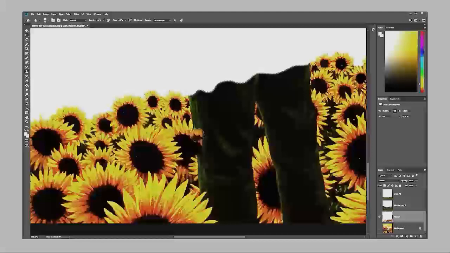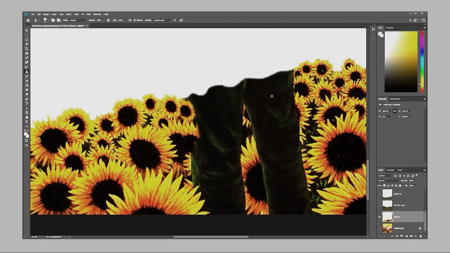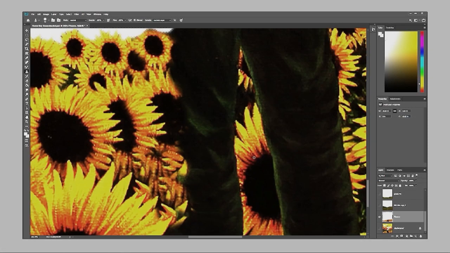And this doesn't have to be perfect because a lot of this stuff is going to be behind, unless you're doing a specific kind of animation where it's completely blank. But you really just want to start pasting things over from the right to the left. And this one's a bit more difficult once again with this pattern. But once again, it's going to be behind stuff, so you don't have to worry too much about this. And here's where things get a little difficult.